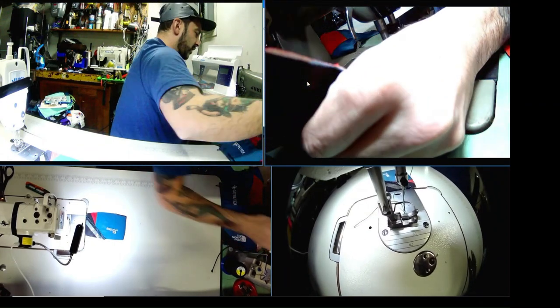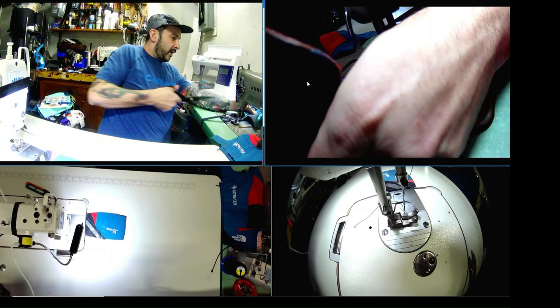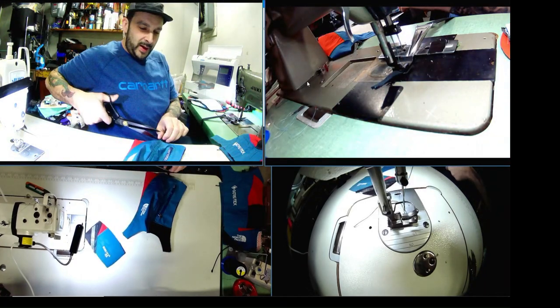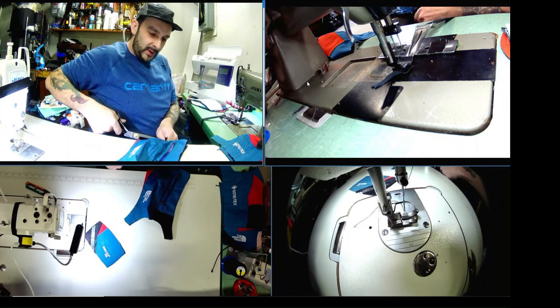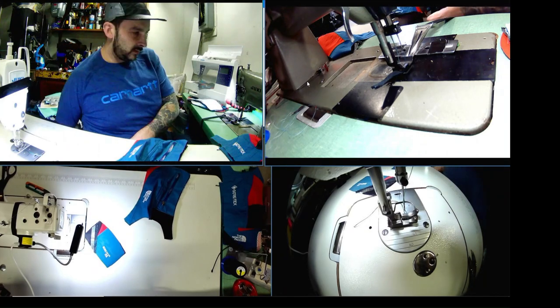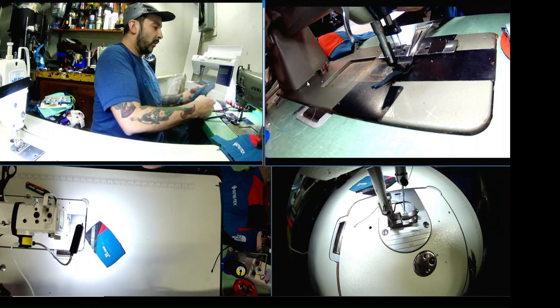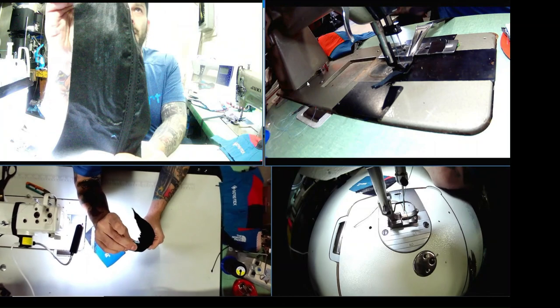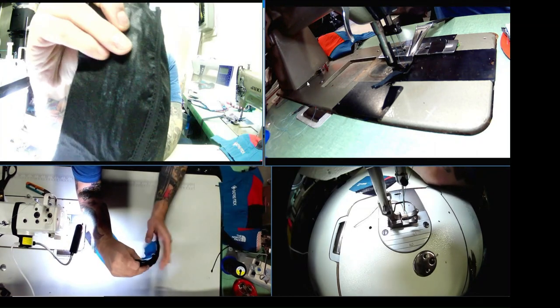If one of my machines runs out of thread or the bobbin runs out, I might just take a break. I might call it a day, depending on how I feel. But at least everyone will get to see how things go one way or another at some point. So this all went on pretty well.